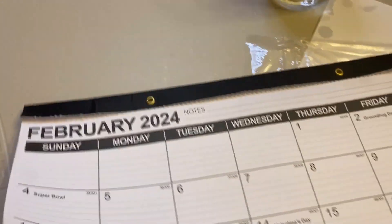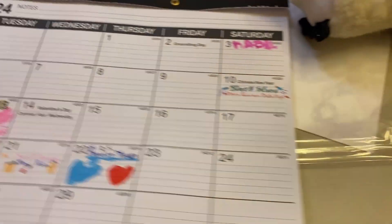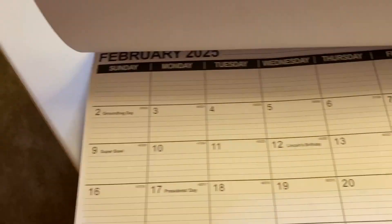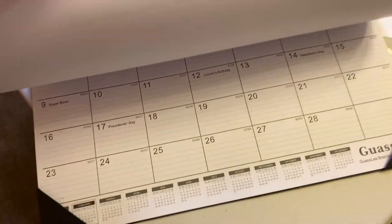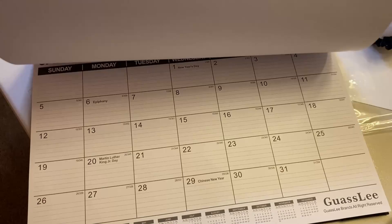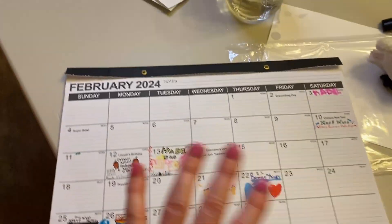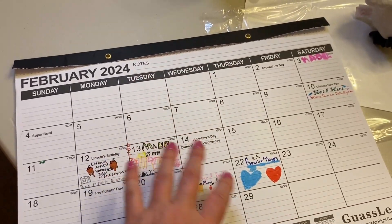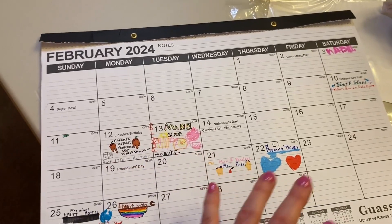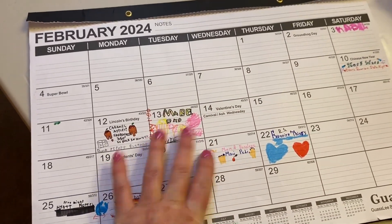You can still use it for a full 12 months, provided that you don't buy it into the next year. You can see February of 2025, so it also helps with planning ahead. It's been really fun showing the kids things like how leap year affects different years. We can also have a bird's eye view right here. This is really great for family planning, keeping everything organized, and everybody gets to see it — not just the people who have it on their own personal calendar. Definitely a great product, really love it.